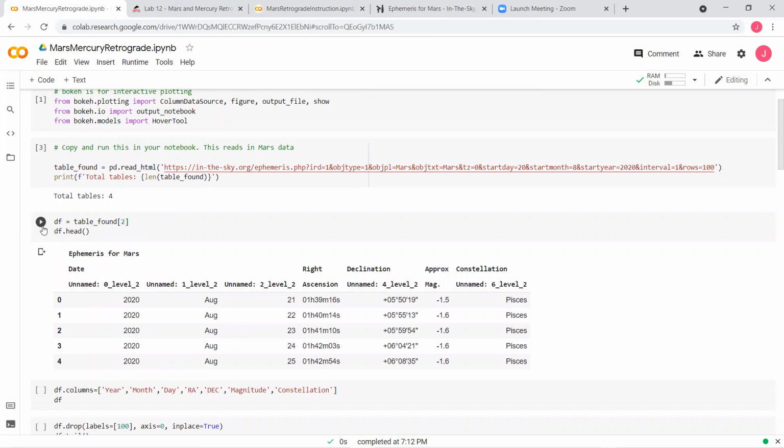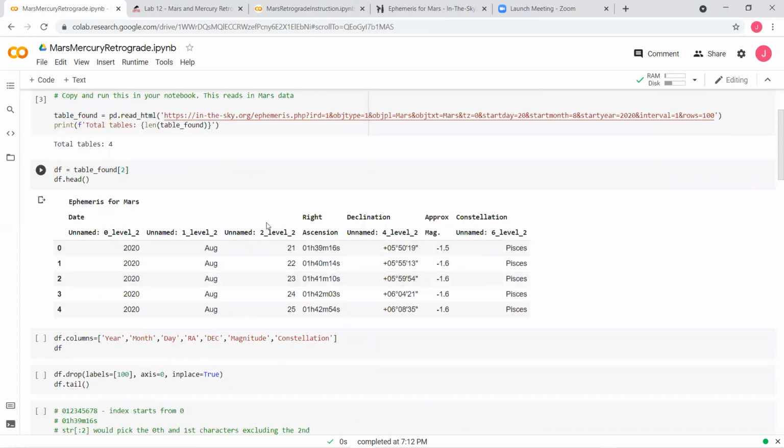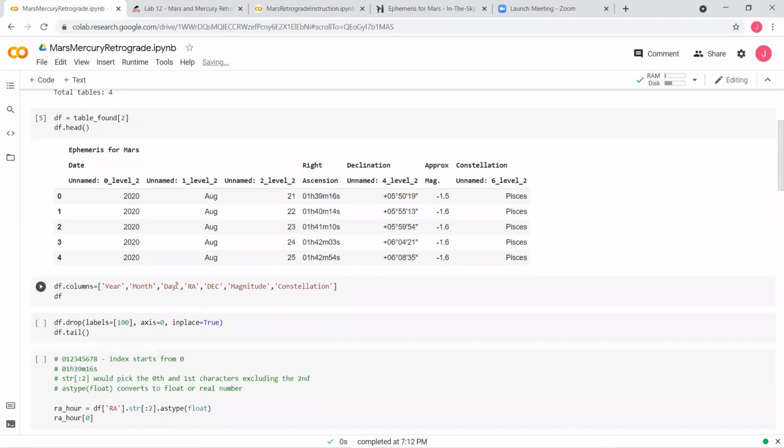And then this one right here, read the data in. The table 2 is what we're interested in. You notice that the column number is not exactly neat right there. So what we want to do is change the column heading to something that is more presentable. So I changed it to, this one is year, here's a month, here's a day, and here is the right ascension.